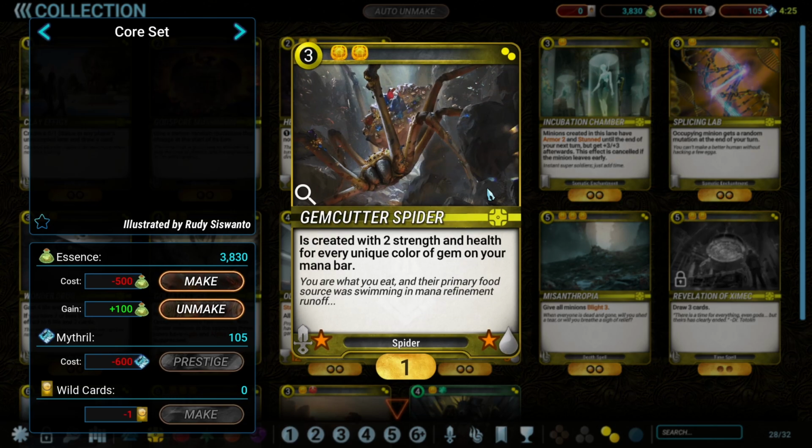Next up, we have Gem Cutter Spider. This is also not something that I would recommend crafting if you're a new player because it's just not very good. I'm just going to be blunt. It's created with 2 strength and health for every unique color of gem on your mana bar. So, in theory, right, you could pay 3 and get like a 6/6 or an 8/8, or, you know, the sky's the limit. And by sky's the limit, I mean 12/12 because we have the 6 colors.